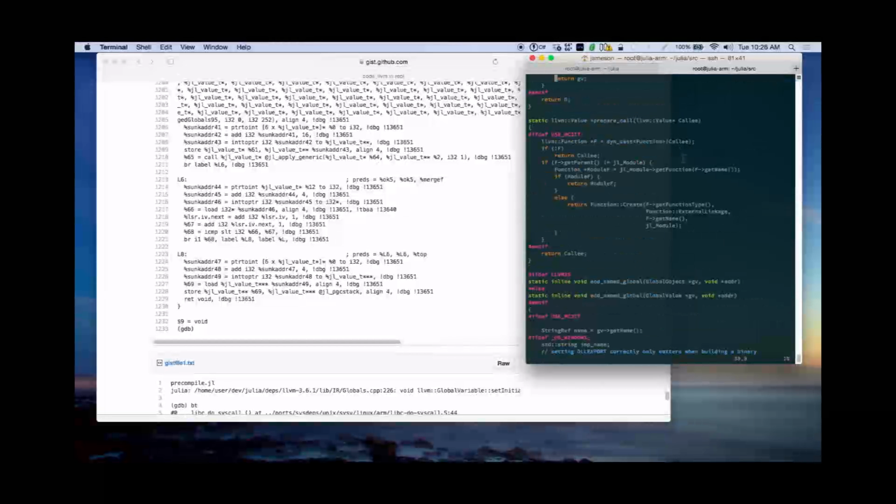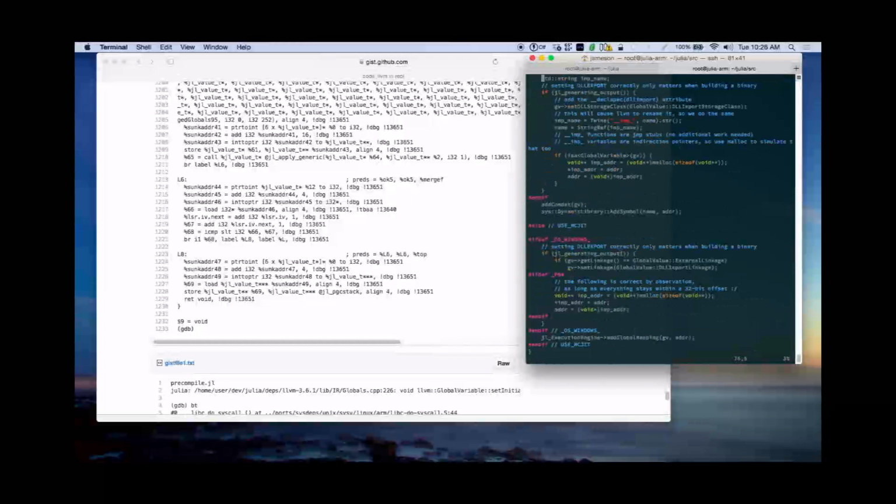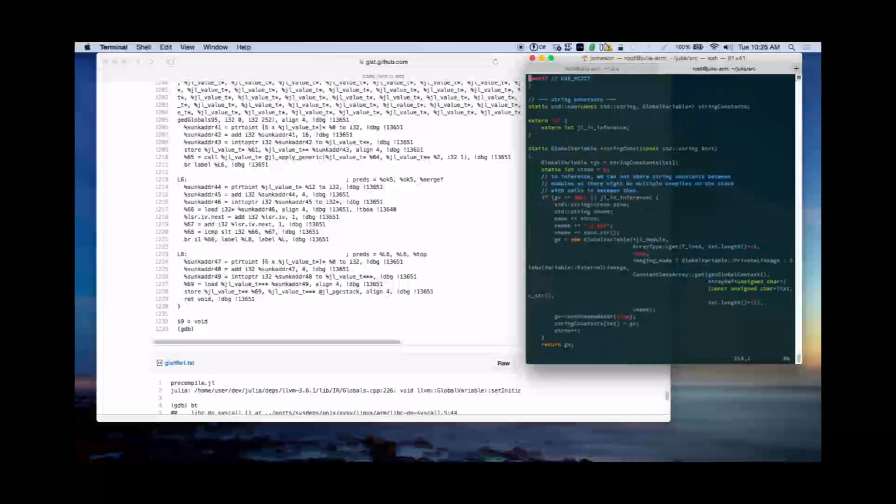Now I can show where that is in the source, if I guess right. I haven't gone looking for this yet, so this will be attempting to look it up on the fly here, which may or may not be a good idea, but I can look for all global variable creations. So I create new global variables for strings.